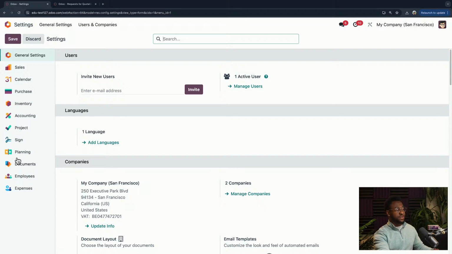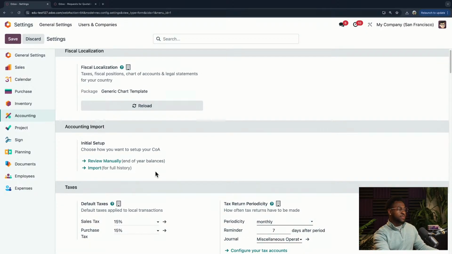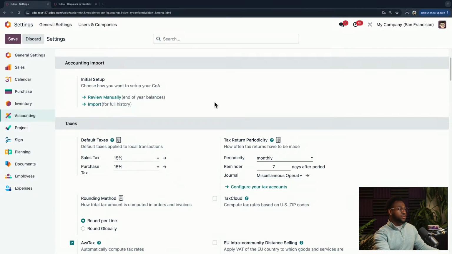So to the left, you'll see all of your applications that you have installed. And if I hop onto my accounting module, here you'll be able to see your fiscal localization, being able to initially set up your charts of accounts. So you could review manually for your end of year balances or import the full history.